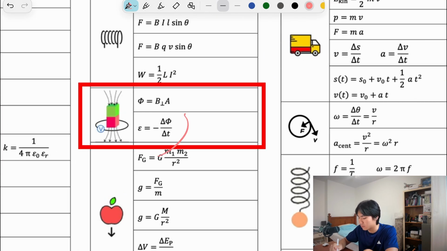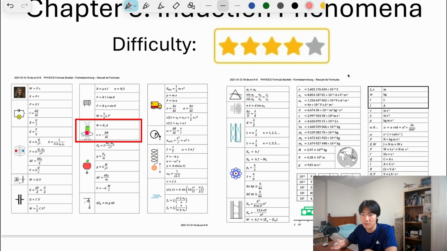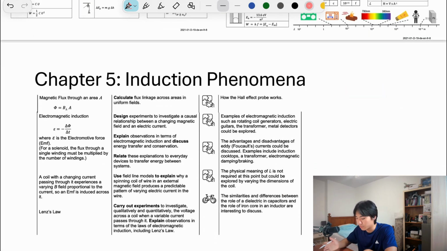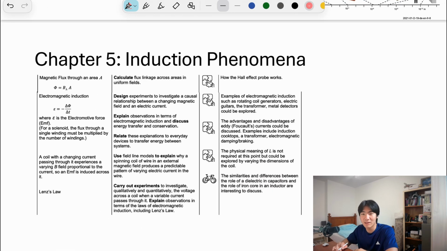I'm going to explain what each of these means in the coming chapters. So don't worry if you don't understand anything right now. If you want, you can pause and have a read, but I don't know if it's useful, because you're not going to comprehend much. It would be more useful later, when you finish this course, to come back to this video and pause at these parts to ask yourself, do I know each of these topics here? But in the later videos, I'm going to be doing that at the end of the video anyway.